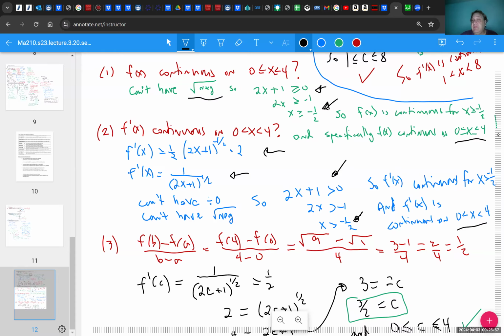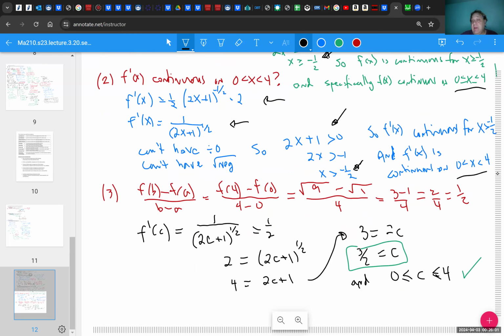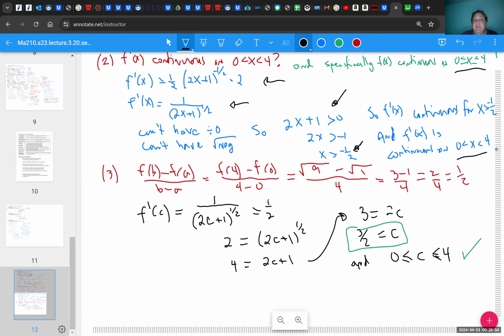All right, so the only other step we need to do is just find that value of C that the mean value theorem guarantees that we can find. So I found the slope to the endpoints, y2 minus y1 over x2 minus x1. I got a slope of 1/2. So that's my m value right there. And then I found the derivative from before.